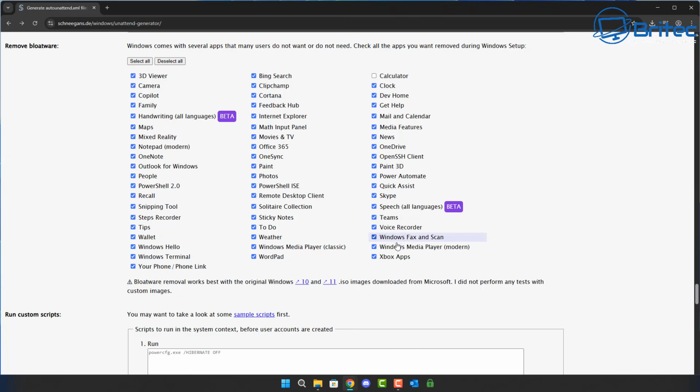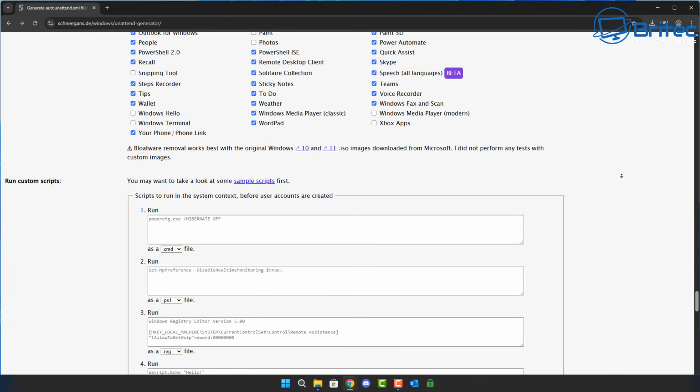We might want to keep, say, Xbox apps, and Windows Media Player, the modern one, and you might want to keep, say, photos and movies and TV. If you want to remove all this stuff, you can just leave it all checkmarked. It's entirely up to you what you want to use and what you don't want to use on your install. So I've gone with something looking like this, and we can now move on to the next section.